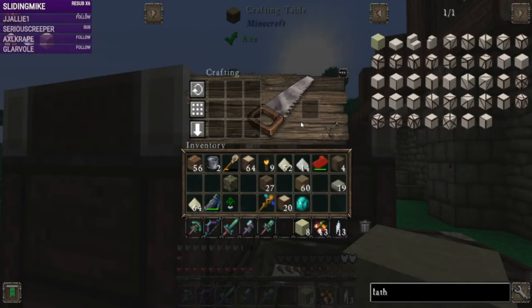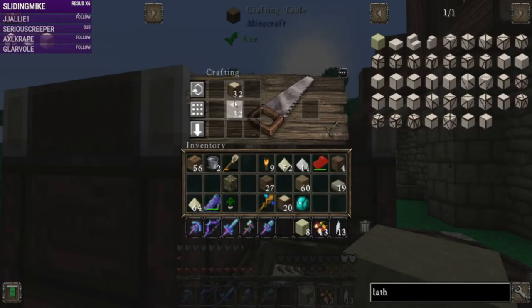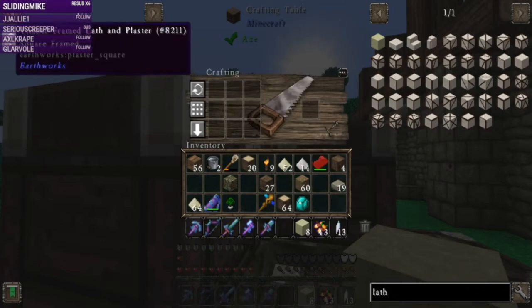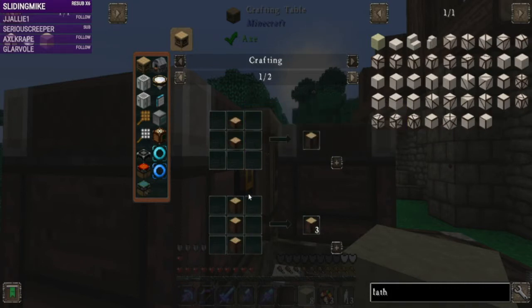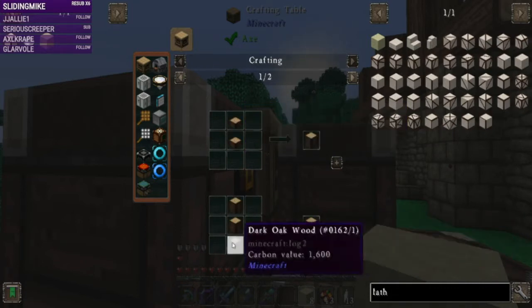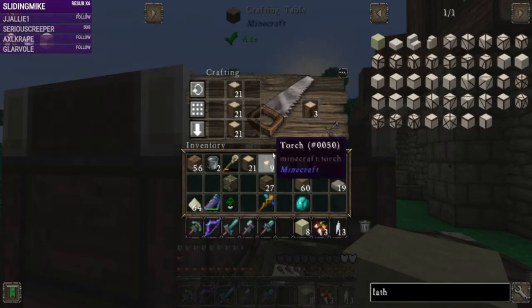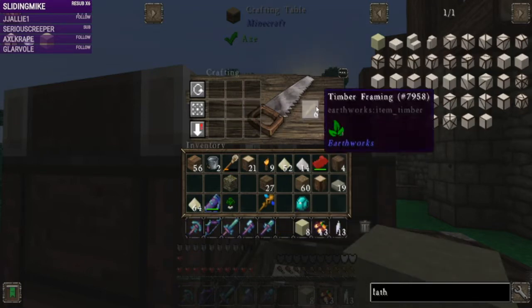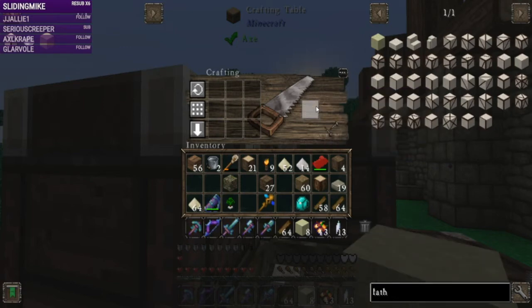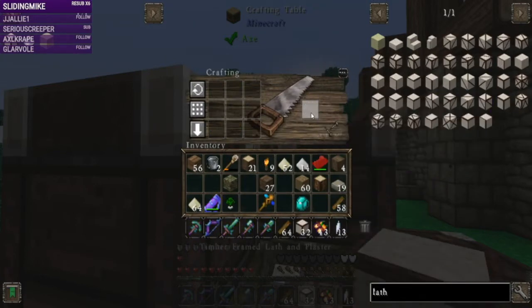Okay, so timber. Oh, it's shaped. Timber? No. Oh dear. I need to do timber to do timber shape to do the timber smaller. Okay. So it's actually this. Get the oak timber to do this to get the timber framing. At least it gives us a lot. And then we need to do that. This will give us 32, which we can then put in here to change to the square frame.